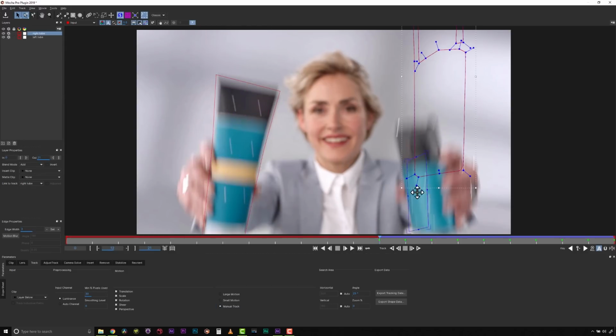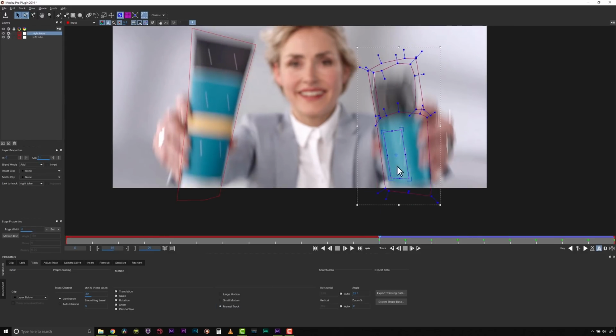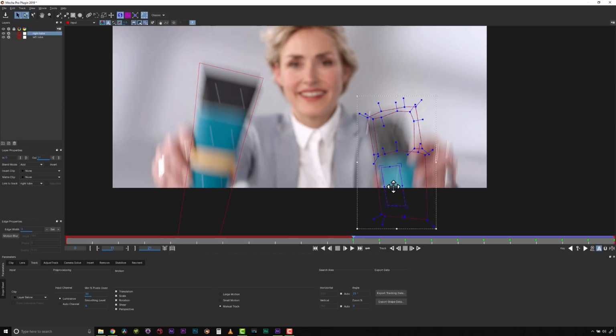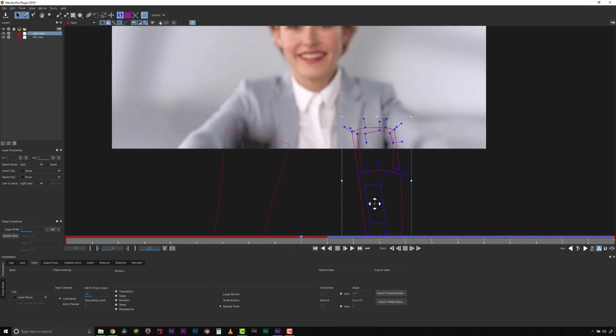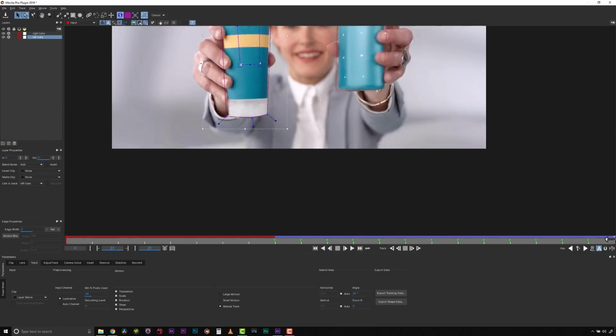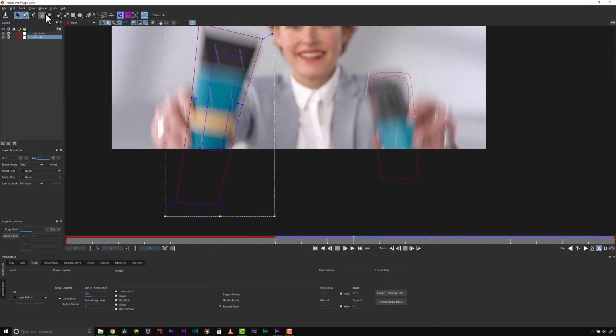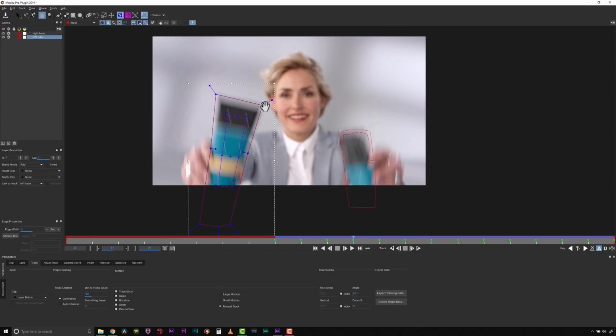I can take my surface tool and I can move it to align with the dots that are on our package. And I can keep doing that until we're off screen. Notice how the shape moves with the surface tool, not the other way around. And that's how you animate a track off screen when there's just not enough texture to track. Basically, you end up doing hand animation for a couple of frames.